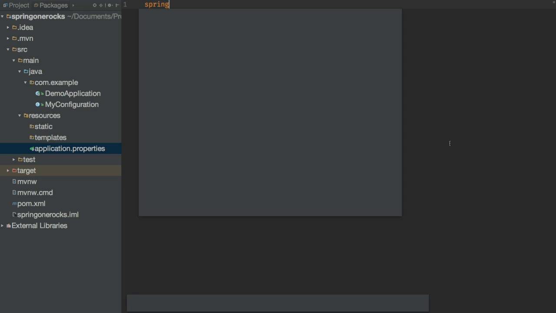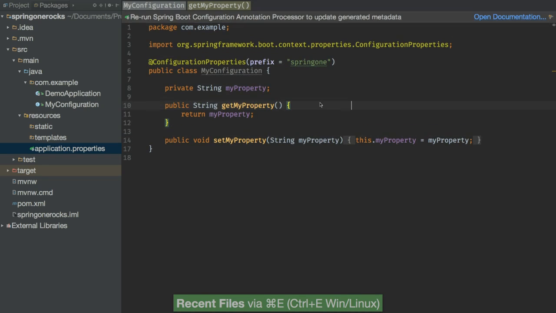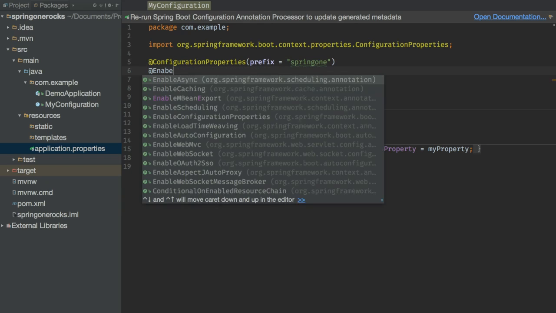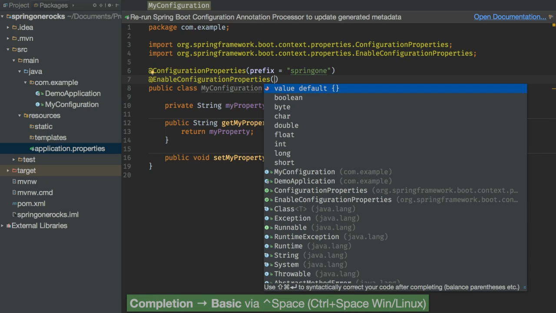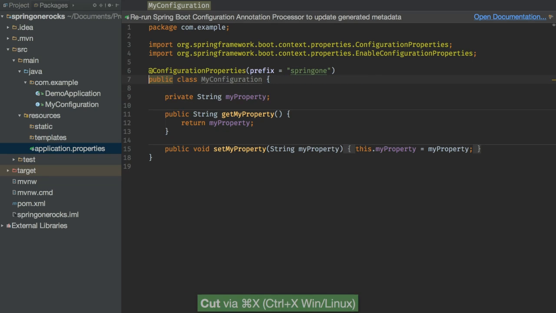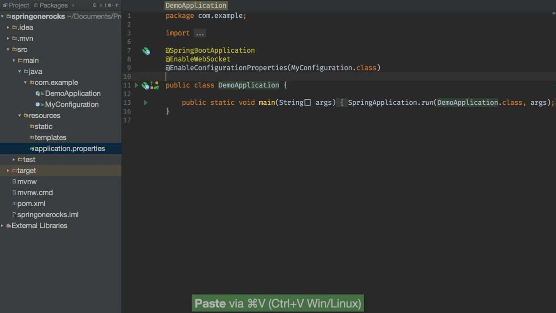So we need to go back to our configuration class. And one thing we need to tell Spring Boot is that we actually want to enable support for this by listing the corresponding configuration classes we want to have here. I'm sorry, this was in the wrong file. So we are going to not do that. Application. Don't do that. You're doing that to yourself.